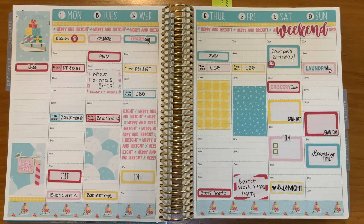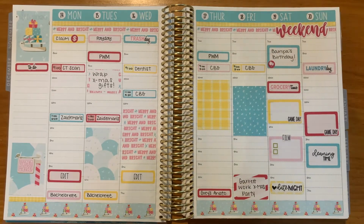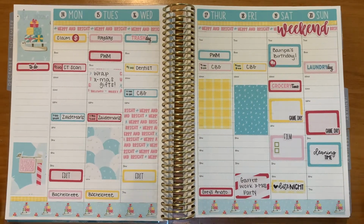You guys, I realized really late in it, let me move all these things out of the way. I realized when I was practically done and just went to put full boxes down that you guys were really, really out of frame for so much of that. So I do apologize if there's a lot of things that you couldn't see, but this is the final look for this week. I'm trying to make it a little bit more practical.